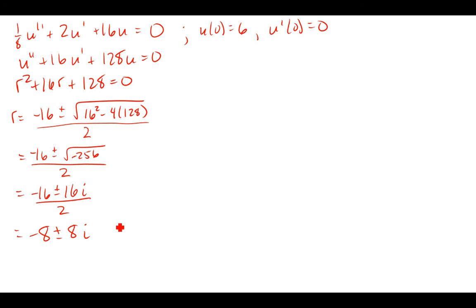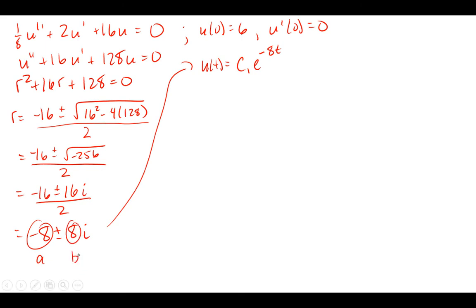But all right, so we know our general solution, u of t, if we don't already have this one memorized, is c1 e to the negative 8t cosine of bt, plus c2 e to the negative 8t sine of bt. Remember that's a, and that's b. I think that's what letters we were using. Okay, so that's my general solution, but of course I have initial values to plug in, so I can do that and get answers for what these constants might be.